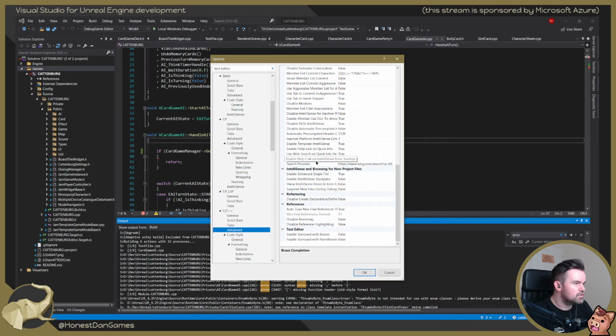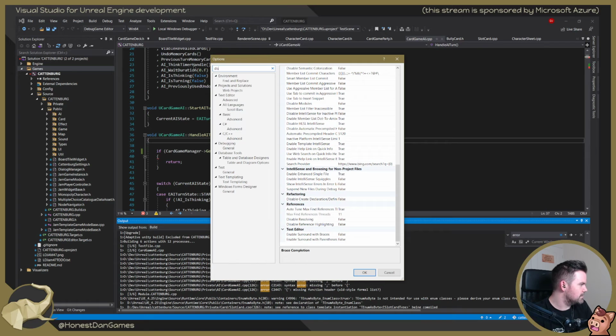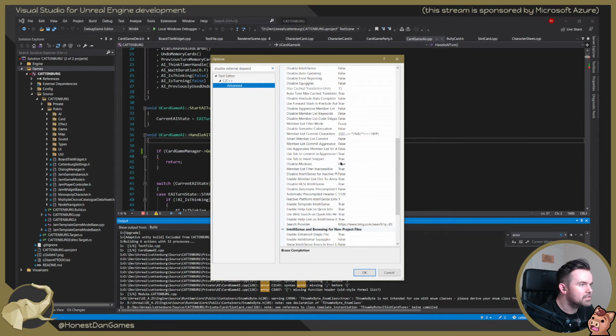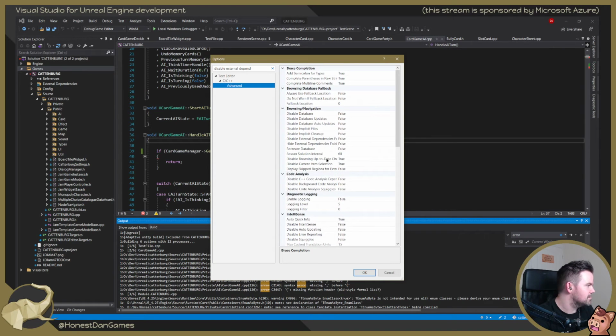I like how I said you can search for it using the tool up here, but I'm like, nah, I'm going to do it myself instead. Let's try typing it in just to see if it will find it usefully for us. Disable external dependencies. Okay, we're in the right bit, but it doesn't show you exactly where the option is, which is a bit of a shame, but it's because you just do it once and then you never have to do it again. I'm probably looking in the IntelliSense bit rather than... There we go. That's what we're looking for.